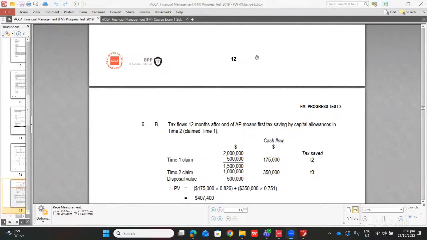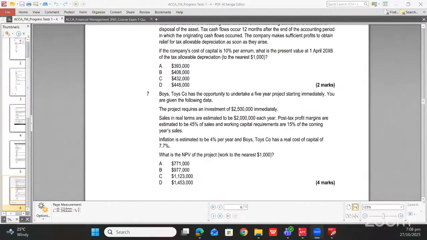Right, so let's continue in the same trajectory. So question 7. Again, this one is now 4 marks, so you know this one needs some workings, right? For 4 whole marks, it means they expect you to do some workings. The 2 markers, they don't expect a whole lot of workings. So for this one, I'm going to give you 5 minutes and then we'll go through it. If you haven't attempted it yet, you probably won't finish it, but you'll be close to finishing within 5 minutes. I'm giving you 5 minutes to do question 7, and then we will go through question 7.